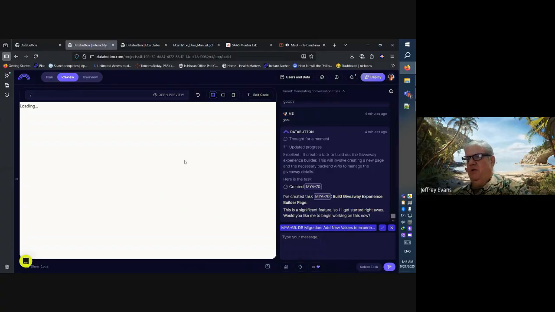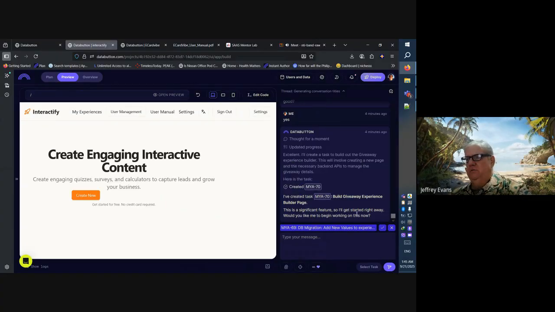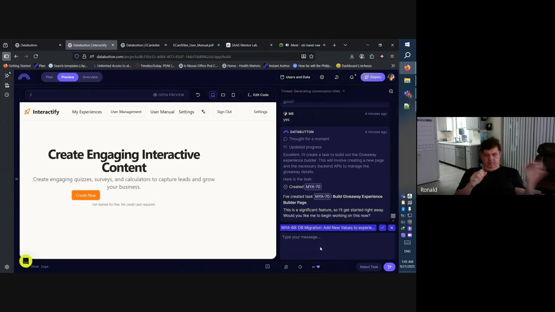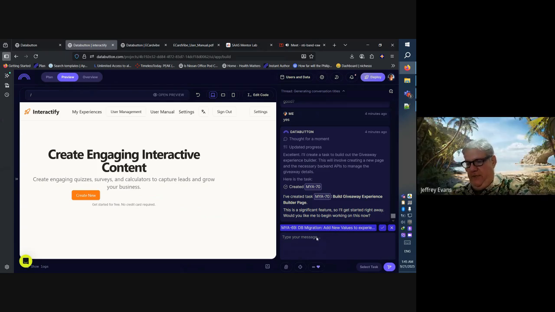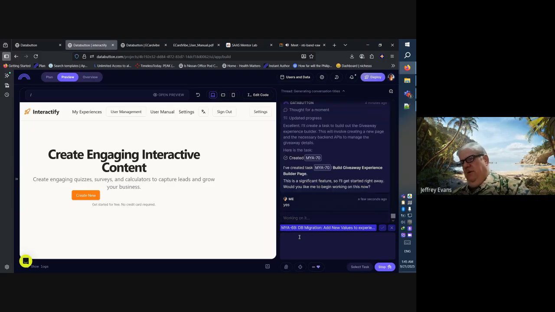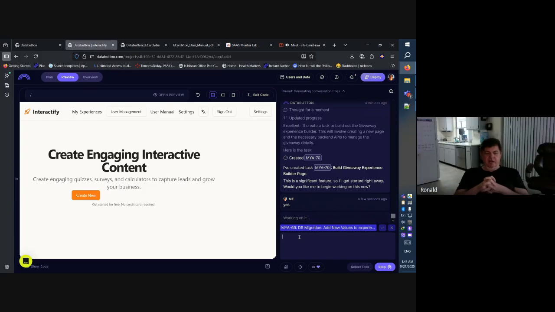Okay. So this right here, it's asking me would I like it to begin work on this. This is what I mean. See how silly? And now it's probably going to come back with a button. You tell it to center that create new orange button there.